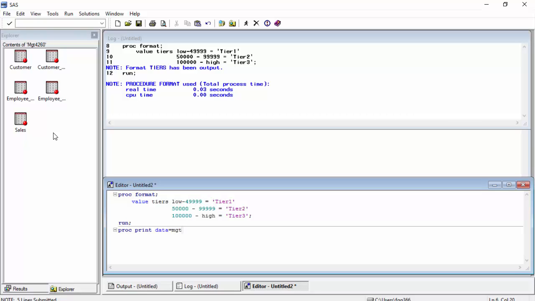Otherwise you have to specify the library name, period, the name of the table. Now that specifies where the data is going to come from, and then there are several optional statements that you can include, and one of the minimum that you need is a var statement that describes what variables should be included in the report. And of course for that you should already know what the names of the variables are.